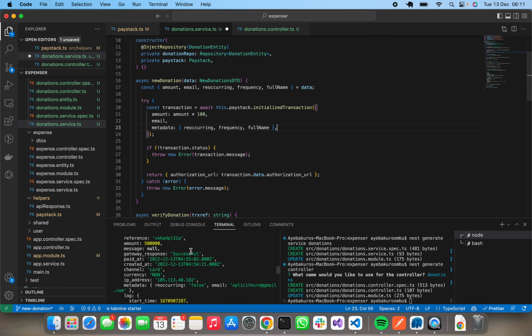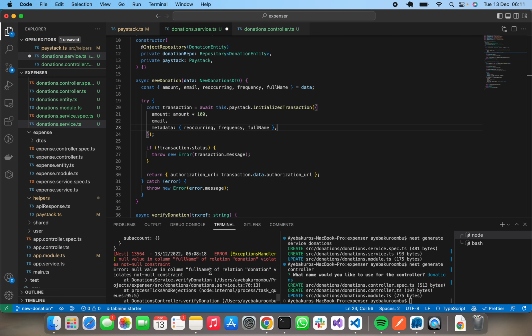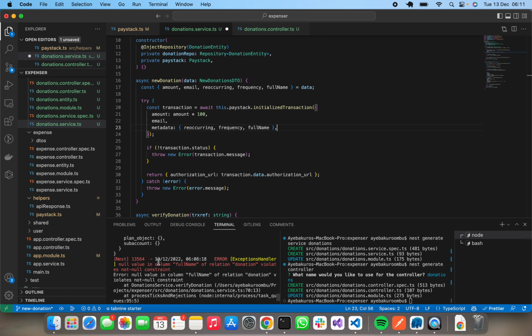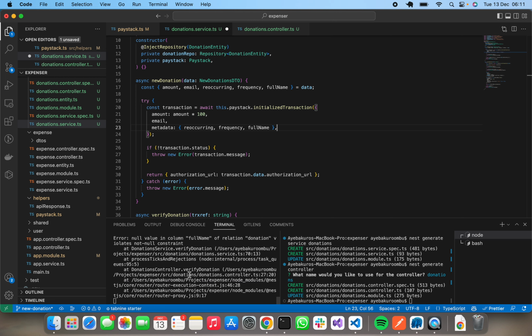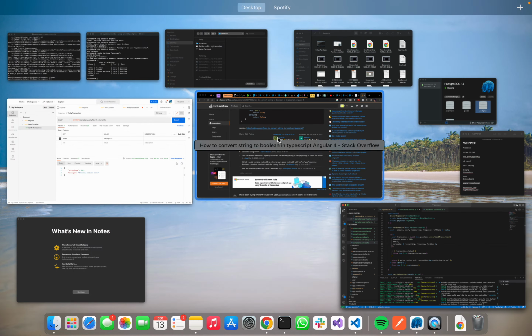How come? Okay, we would have to do that again. Then let's see the error we have. Null value in column full name of relation donation. Okay, all right, let's save this and generate a new transaction.